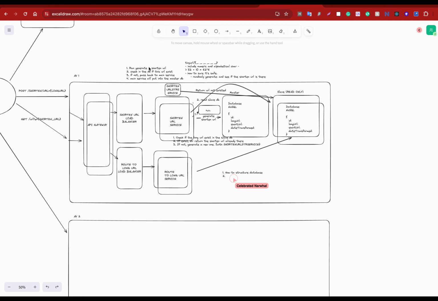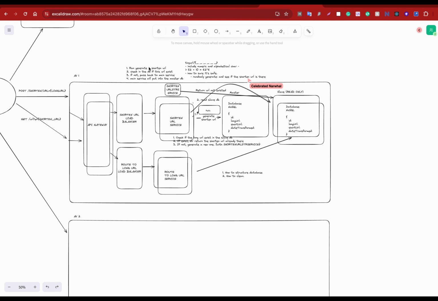Second is how to clean. There's like two different parts of it. I guess you were asking about the first part. For the first part, what I would do for a database is probably divide it, let's say, long URLs starting from A will go to one part of the database.